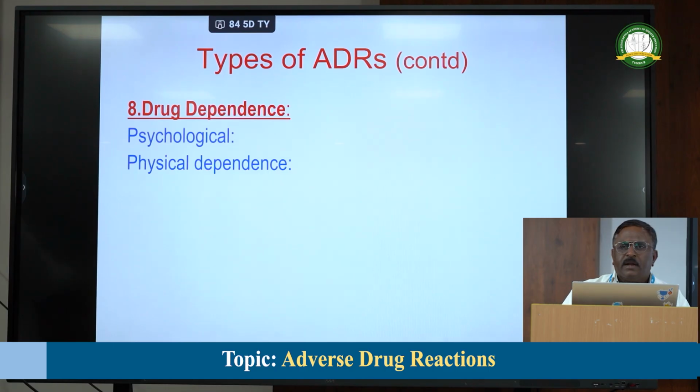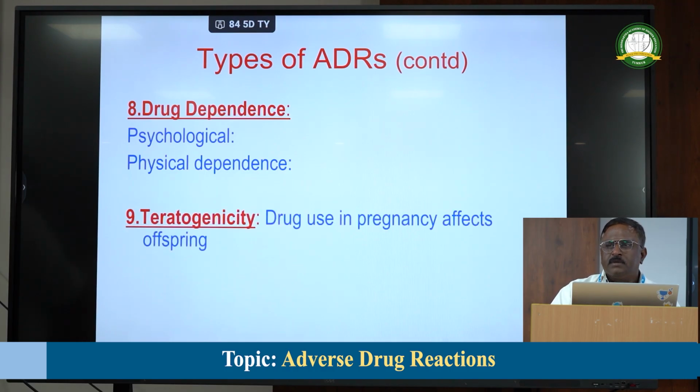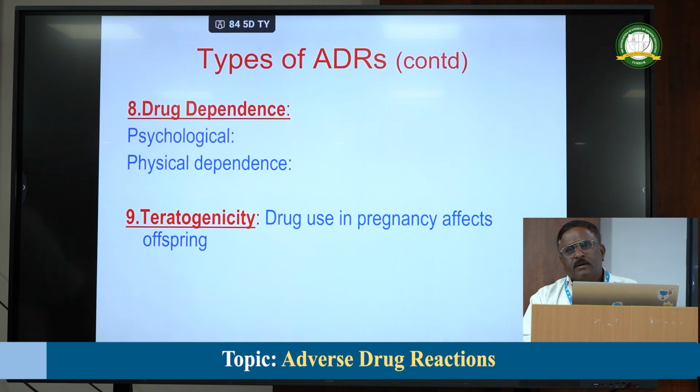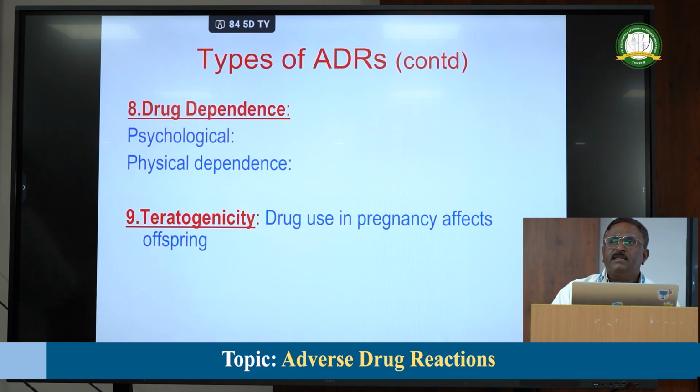Next concept is drug dependence. What is drug dependence? It's of two types: psychological dependence and physical dependence. Psychological dependence is very common, where the person psychologically depends on a drug, where without the drug he cannot survive. Drugs of addiction like morphine and alcohol can cause this psychological addiction, and over a period of time the person starts using the drug continuously, where there are biochemical and physiological modifications in the response to the drugs that can lead to physical dependence, which necessitates the presence of the drug for the person to be normal.